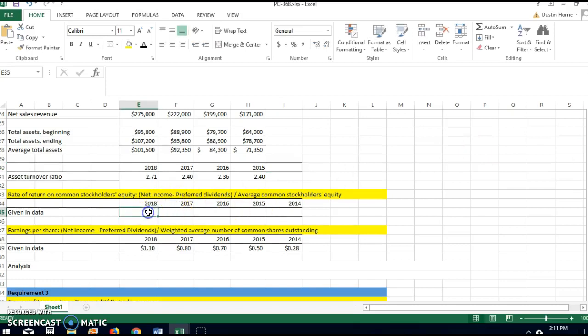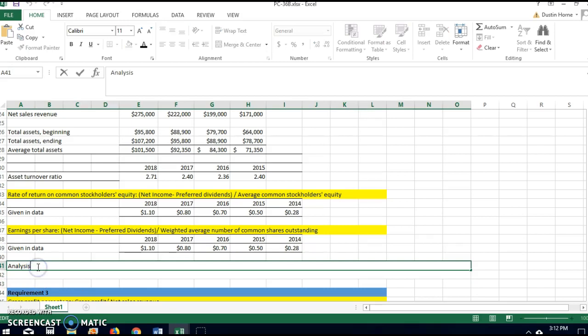So this is given to us in the data, and I did not put this in, so I'm going to go ahead and just copy this over. For some reason I forgot to put that in there. So $1.10 and 80 cents. And the main mistake you can make here is just copying numbers over wrong. So once you get your numbers in, go back and check over it and make sure that you're entering in what's given to you correctly, because that can be the biggest mistake when you're in accounting, is just copying wrong. And then you can see our earnings per share is how much we make on each common share we have.